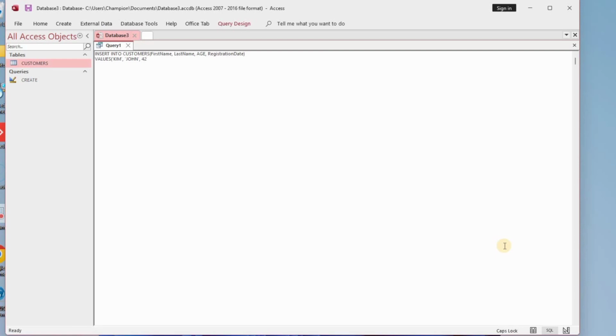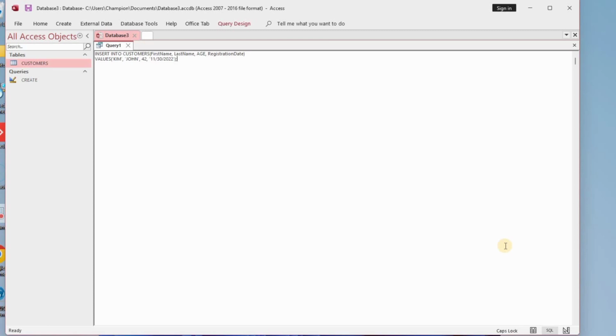Then we will add our date. So consider the date format on your machine. According to the date format, 2022. Then you close your bracket. Then you end the statement by placing the semicolon.